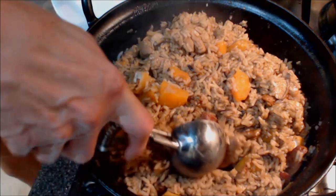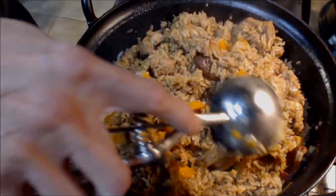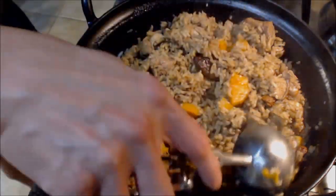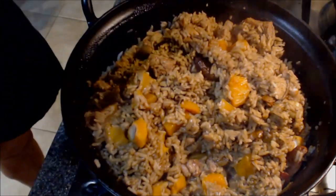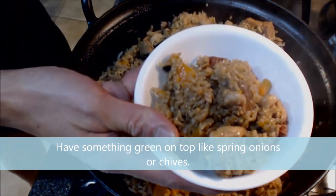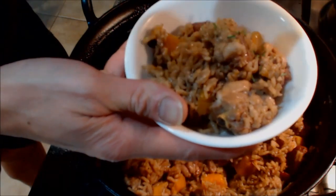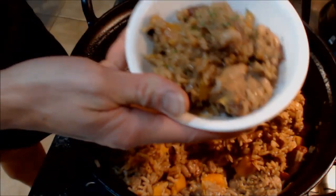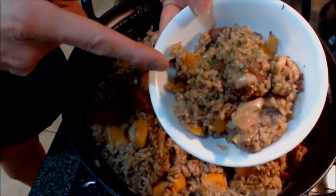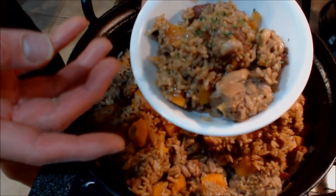And now, the way to serve this, if you want to be kosher about it, I borrowed the word from the Jewish religion, they say that you have to have something green on top. Something like, let's say, green scallions. I don't have any green scallions, but probably I can use these parsley flakes for now. Anyway, it will achieve the same effect. And as you can see, isn't that cute? I mean, look at that. The green parsley flakes on top of the rice. It's basically the perfect casserole dish.